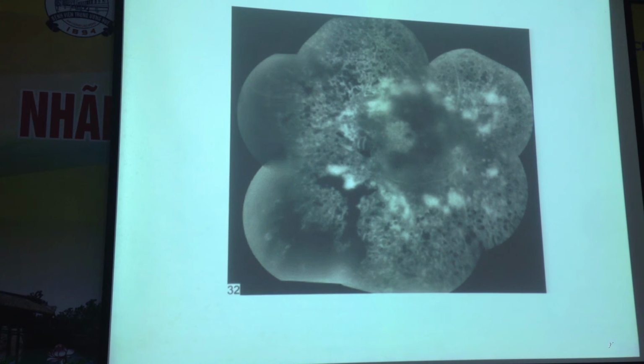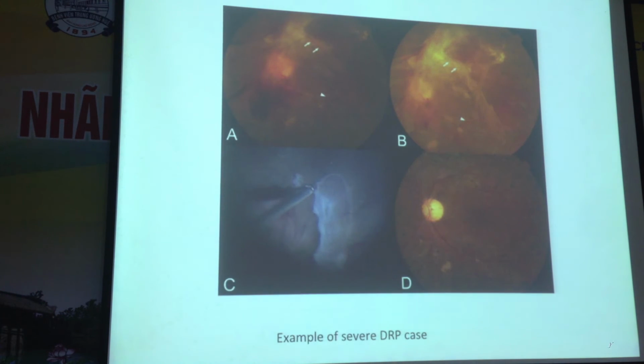This is another picture of severe disease. You can clearly see around the arcs, you can see all your neovascularization. This is a patient who still has activity, but you can see peripherally there are still some areas of non-perfusion. This is a nice picture that shows proliferative diabetic retinopathy. You can see the picture of the surgery, and you can see a post-op picture, how it looks after the surgery.